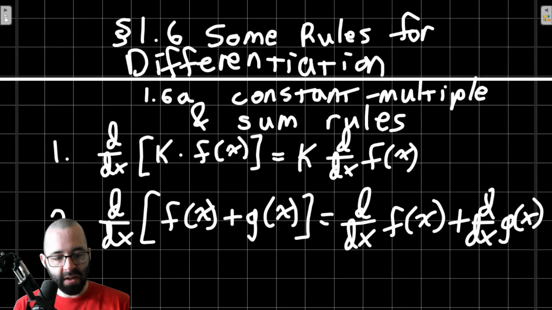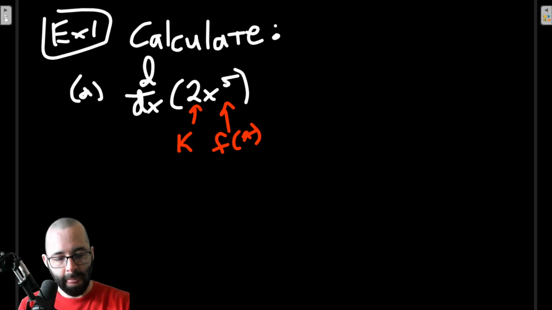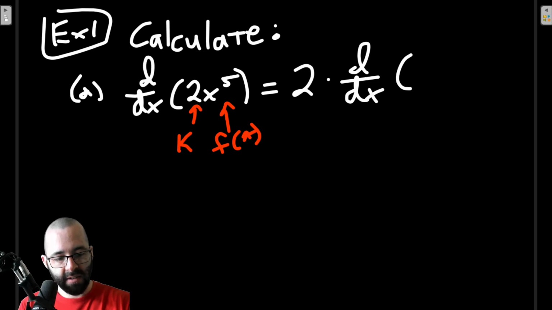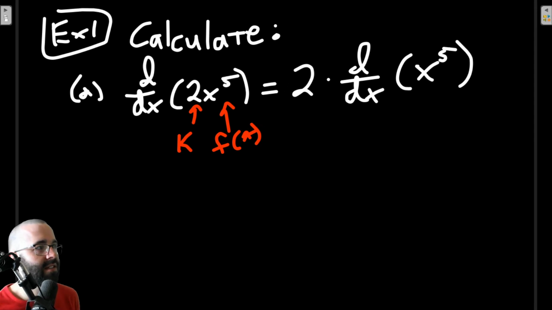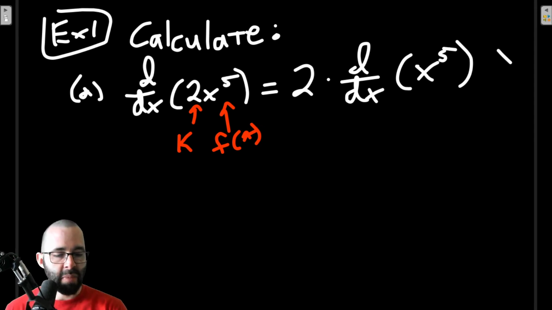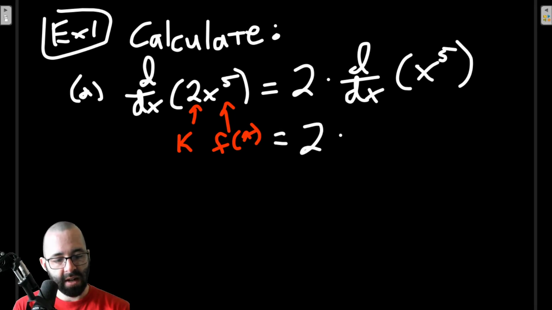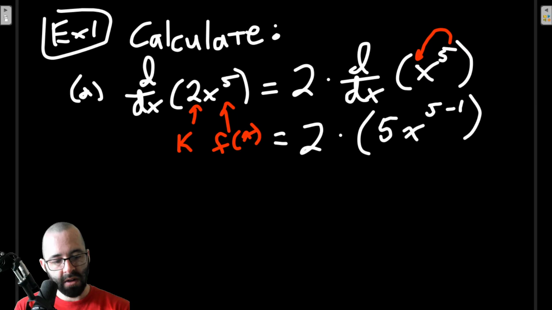So according to the property, this constant, this k, can come out in front, and then we just differentiate what's left over. This is going to be 2 times the derivative with respect to x of x to the 5th, and we already know how to do this, okay? We just use the power rule on this thing, and we're good to go. So this becomes 2 times the derivative of x to the 5th, bring the exponent down, right? This exponent comes out in front, and then we subtract 1 from the new exponent. 5 minus 1 is 4.